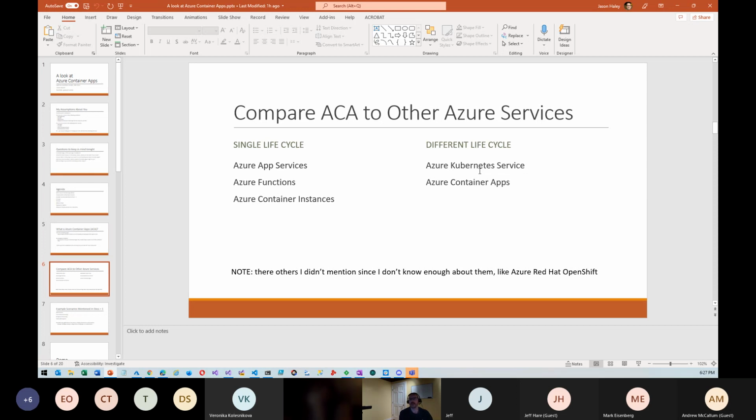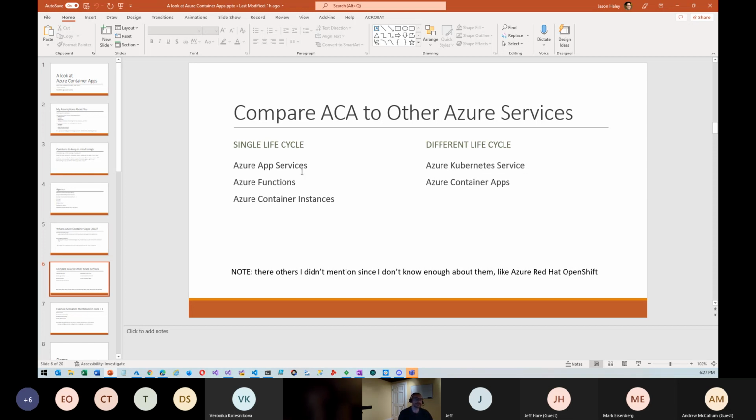But the thing is, they're going to have the same life cycle. So if you have a web app that's running multiple containers and you roll out a new web app, well, you've got to roll out the new container at the same time. Of course, you wouldn't have to put a brand new tag on the container, but the container life cycle is kind of singular in this first column.